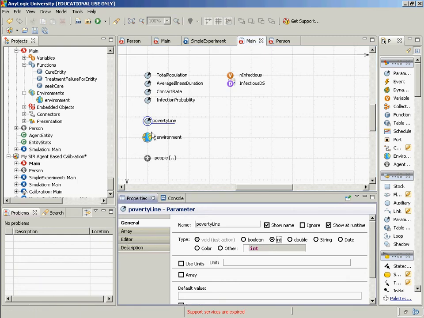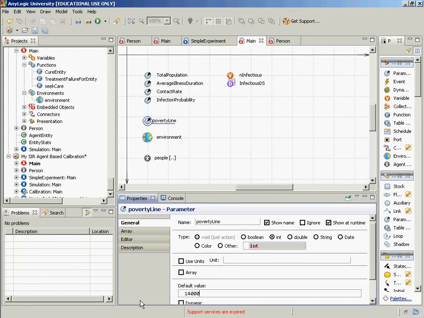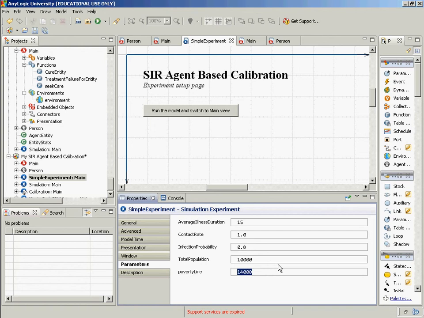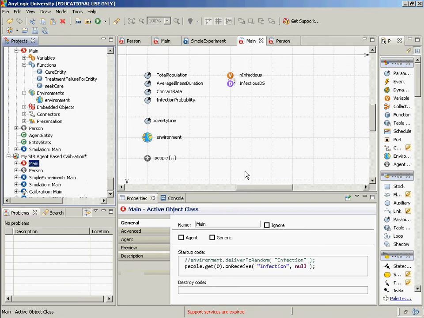Now, where would this be specified? In the experiment, it would be part of the experiment. So we could put a default expression. If the experiment didn't specify something, we'll have a default expression. Sure, we'll do that here. I'll put 14,000. Now watch this, folks. And this will illustrate Edgar's question as well. Let's go to simple experiment. Go to the experiment, and you can see parameters. And now it's filled in this 14,000 here, okay? This 14,000 is something which is specified on a per experiment basis. We could change it to be 20,000, and that default wouldn't matter at all after we changed it for this particular experiment. But we'll leave it current. And so now we have main where this poverty line is set as a parameter.